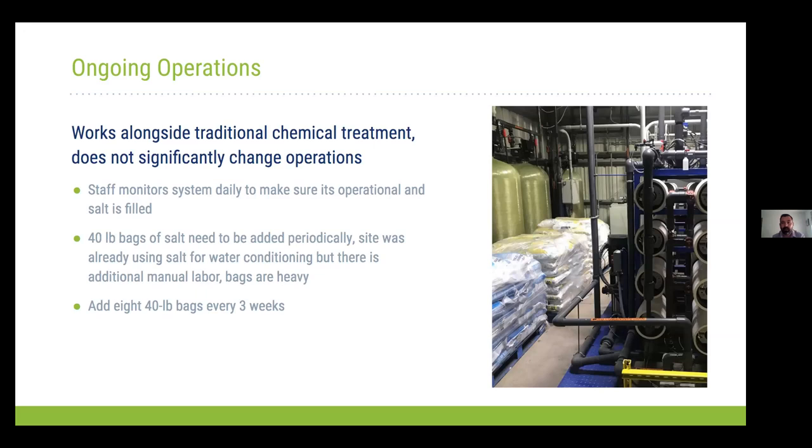Then they inspect around the site looking for any leaks or anything that doesn't look right. And then they also check the actual tank, checking for the salt level. If the salt is low, they just refill it on site right then and there. We keep a pallet of salt in that room because we have a domestic water softening system as well. So it really wasn't that big of an issue for us to just order more salt and keep it there on site. To give you an idea of how big the tank is, when we first filled it, it took about 24 bags to fill it up. And our mechanics, during the peak heating season, are filling it up every 3 weeks, approximately 8 bags.